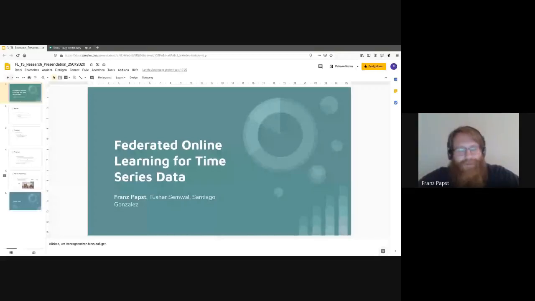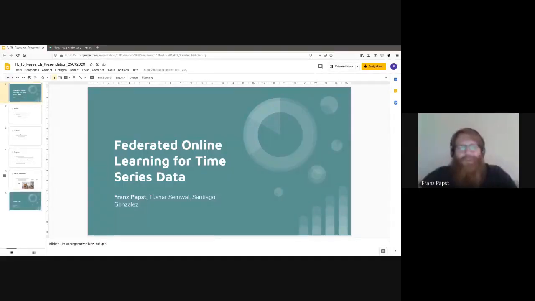About the progress, our creed is: the constant dripping wears the stone. We're making slow but steady progress. What we did was select a data set, which actually turned out to be a little more challenging than originally thought, because unfortunately there is nothing like MNIST for time series data, especially not if you want to use it in a federated setting. But anyway, we managed to find one. We also managed to create a non-federated machine learning or deep learning baseline for this one, where we used data from the data set which was recorded using a chest-based device.